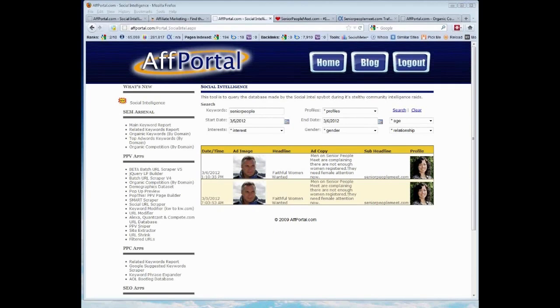I was looking through the questions, and a couple of things stood out. Can you search in social intelligence in different countries? That is not added on yet, but it's on the very short list that it's going in. It's a little bit tricky because of languages, and there's a lot of variables that go into what Facebook is going to be showing you, just like Google or anything else. But it doesn't all have to do with what you say your address is. So if you say you're from France, but you're not speaking French and you're not logging in from a proxy in France, chances are they're not going to be giving you the ads that you're really looking for. So that's a challenge, but this tool has been a challenge to program from day one, so it's not something we're too intimidated by.